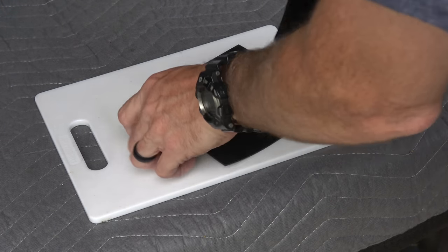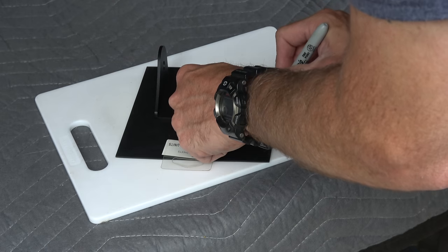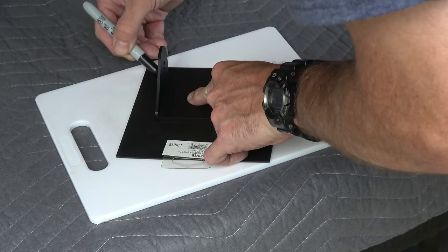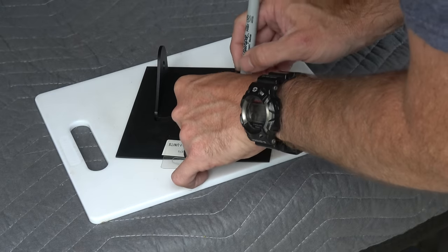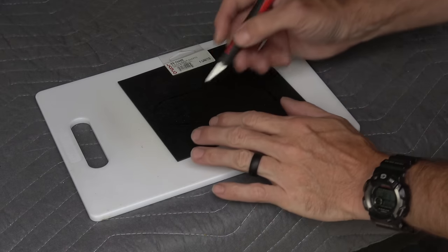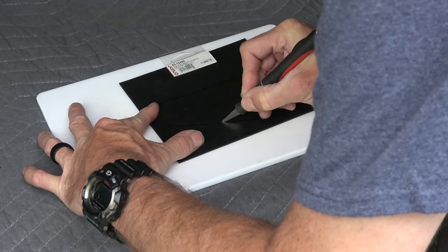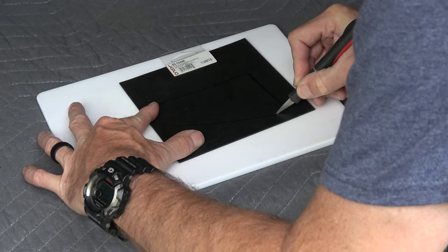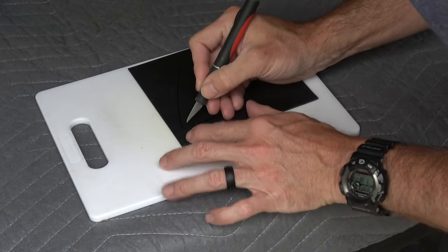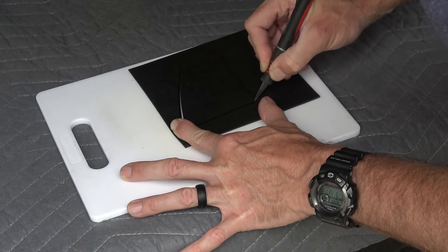If you had a really sharp pair of scissors you could probably just trace this and cut it with scissors. I don't trust the scissors I have, so I'm going to use a razor knife. I'm just tracing around the mount onto the sheet of rubber. Don't tell my wife I grabbed her cutting board from the kitchen. So now I know where I need to cut — I'm using a pencil knife and cutting along the inside edge of the trace. It doesn't have to be absolutely perfect, but you'll know your own tolerance for perfection on these things.